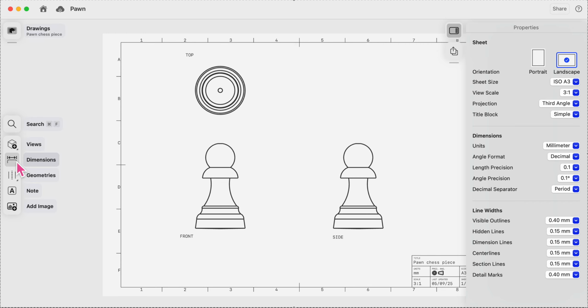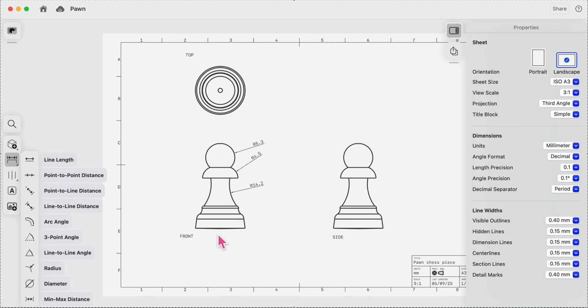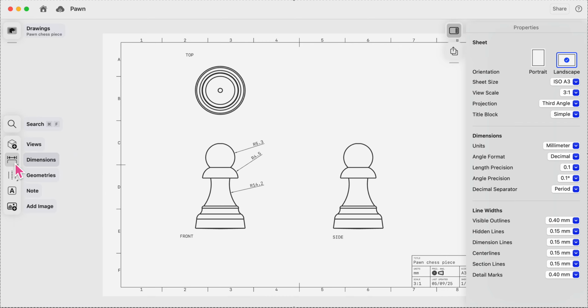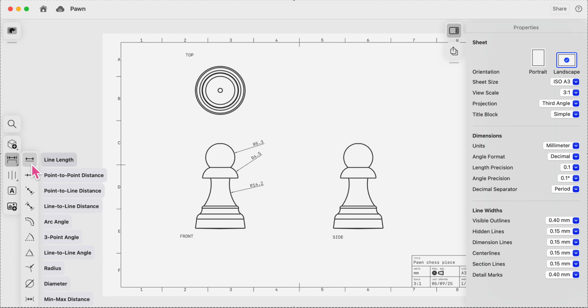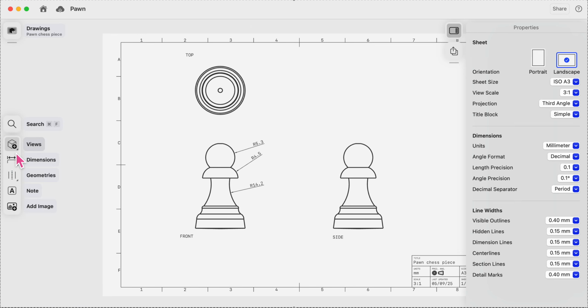And then we're going to have to add dimensions. So how many dimensions do we need? Enough for someone to make this. Okay, so dimensions, I've got probably the radius for that, probably the radius for this. Once you're happy, just click OK. I want the full length. So sometimes when you click something, it doesn't give you anything, or it gives you just a dot. So you probably need point to point, but line length doesn't say. Dimensions, I'm just going to click the edge to the edge.